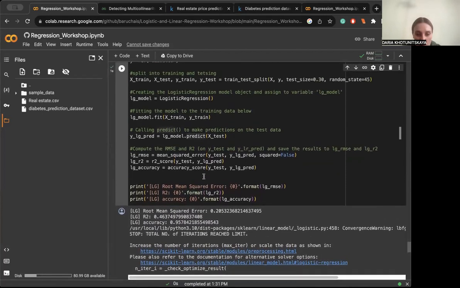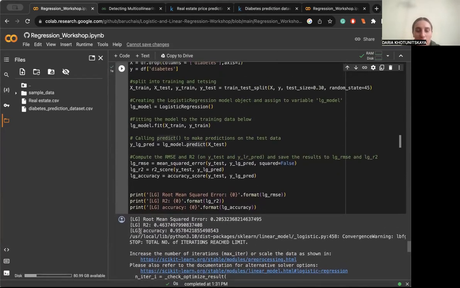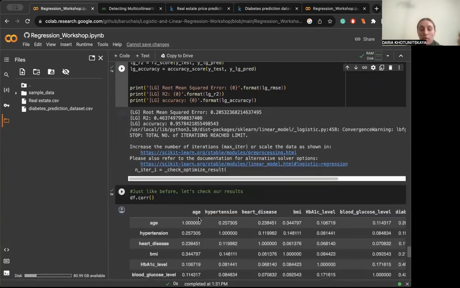But one thing I do want to note is that you want a high accuracy, but if you have like a 99% accuracy, it probably means that your model is overfitting. I know it's counterintuitive because you're like, oh, I want a high accuracy, but a very high accuracy can mean overfitting. It is important to note that if you do have a really high accuracy, double check to make sure it's not overfitting. Most of the time it is. So usually getting an accuracy of about 80% is good, even a low 90% is good. But always double check for overfitting.